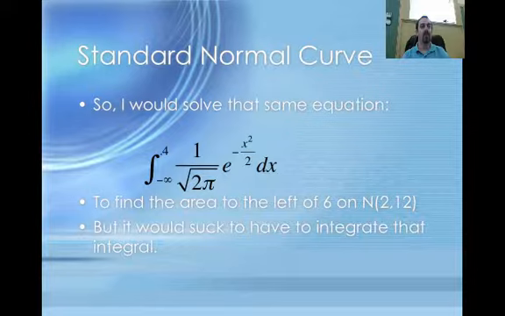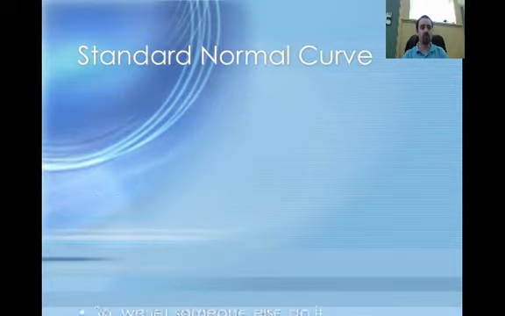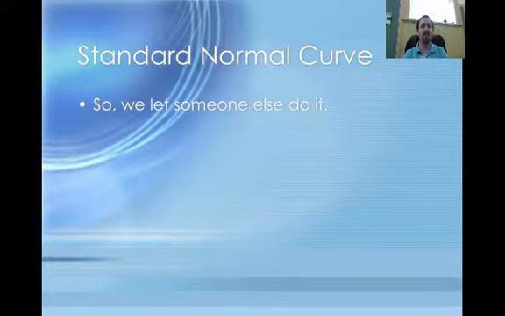The point of this class is not to be able to integrate; it's to be able to solve real-world problems. We're trying to figure out what proportion of players is less than 79 inches tall. That was the original question. You can try to do the integral yourself, but I'm not going to. So the point is we let someone else do it.